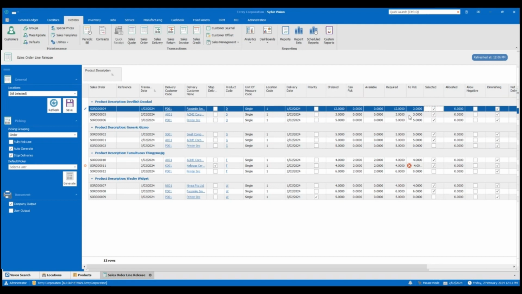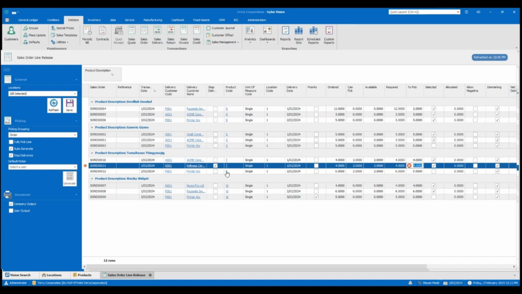So there you go. A lot of the sales order line release, and this is sort of what I'm trying to get at, is you do the select all, and that might be a great first step, but it's probably not going to be your ending step. And this is actually perfectly encapsulated via this particular item. The tumultuous thingy-majig has an order outstanding for it that has Kellogg's cereal on stop deliveries. Now, you'll notice I do have the stop deliveries check mark enabled, but it has still selected it. This is because it is essentially a warning. Well, it is a preventative warning, but it's not something that will actually prevent selection in the select all routine.